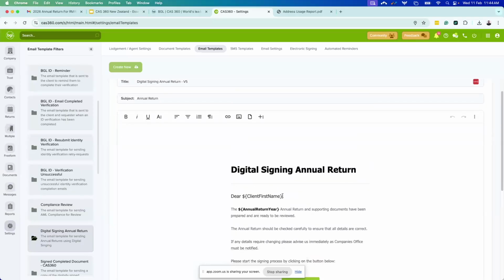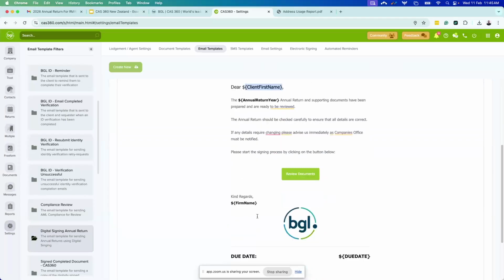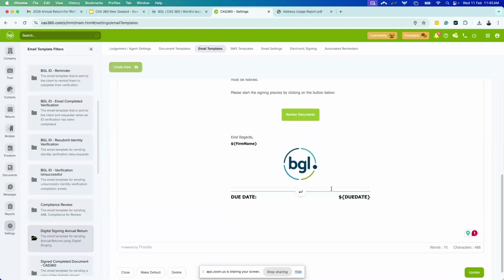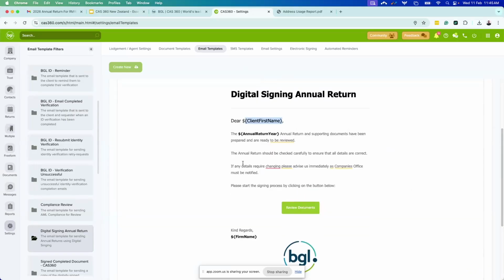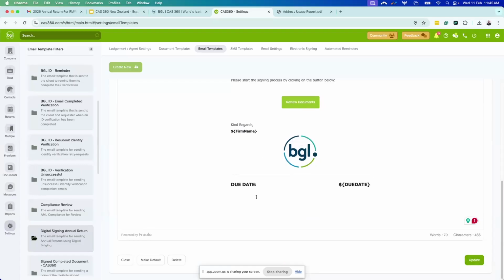Once again, you've got email text codes that can be used, so you don't have to set up 1,000,001 email templates just to factor in the client's first name, and you won't need to do this yourself. This will auto-populate for you, and you've got a range of different text codes that you can add in, the likes of your logos or change the font, and ensure that it's basically a one-size-fits-all, but is populated to suit the particular company client's details you're going to be sending it to. Feel free to make your changes as necessary, and once you're done, just hit update, and that will then all be applied.